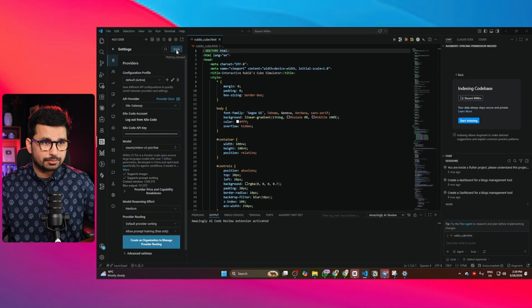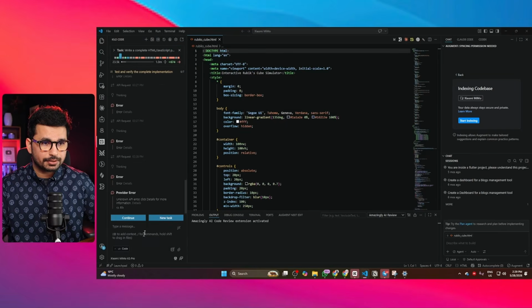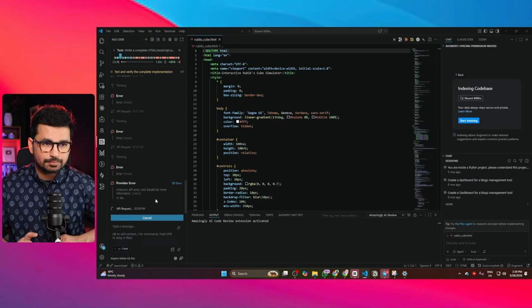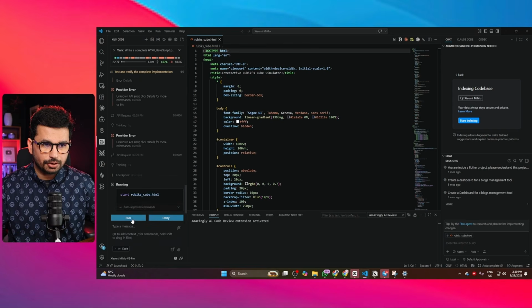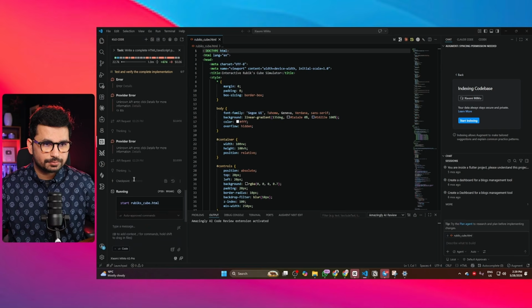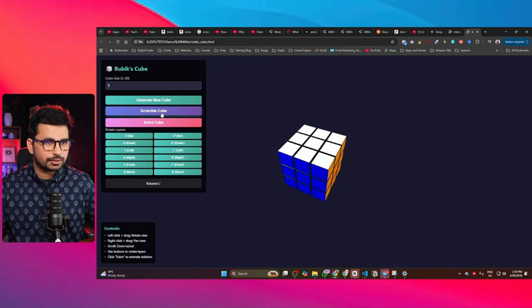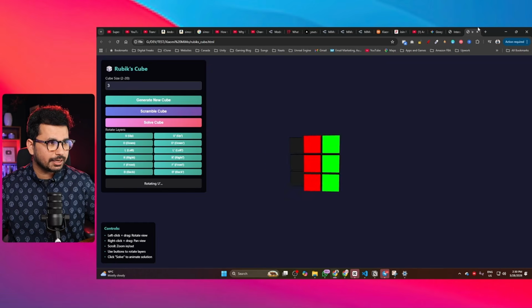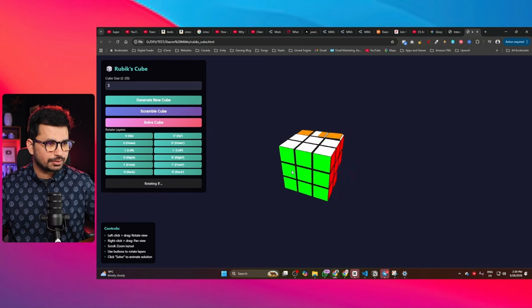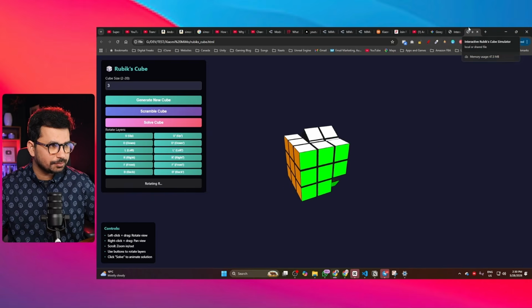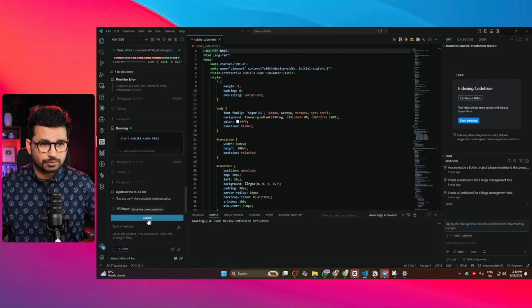So I can just click on save, go back, click on continue, and now let's see if that error actually persists. Now I think that error is resolved. Apparently the API request worked. Okay, the render issue is still there. Anyways, let's move to the next task, because this involved Three.js, so there might be some issues, but let's just move to the next task.